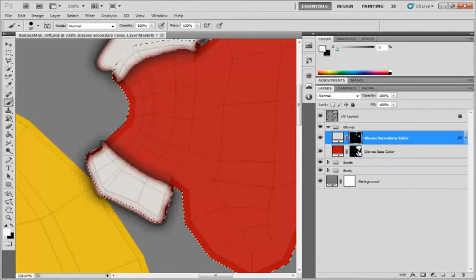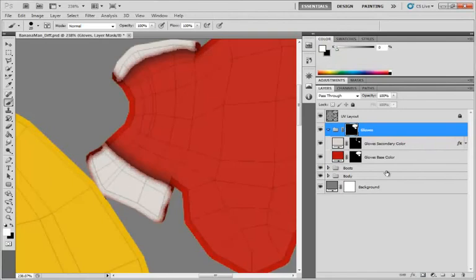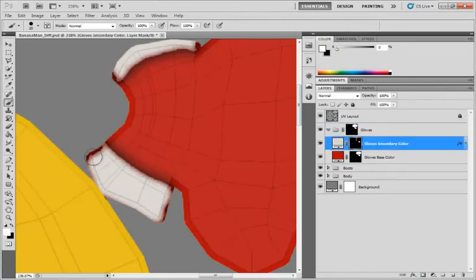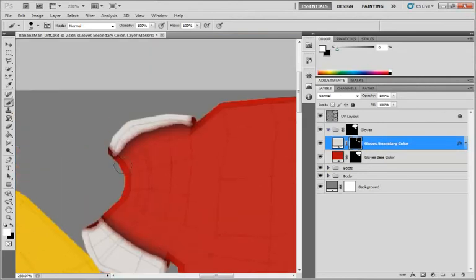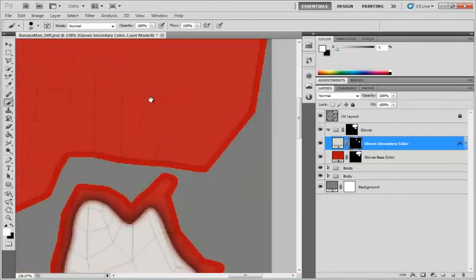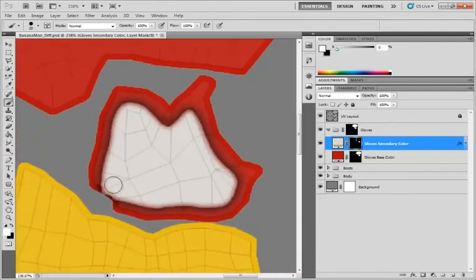We can grab the glove's base color, and I just control-clicked on that layer mask. We can take the gloves layer, and we can make a layer mask for that. And you see how that just constrained everything. So we're basically saying no pixels that affect the gloves should ever go out past the extent of the gloves themselves, which is just a smart way to work anyhow. And bleed that out a little bit. Okay, so let's see what that looks like.